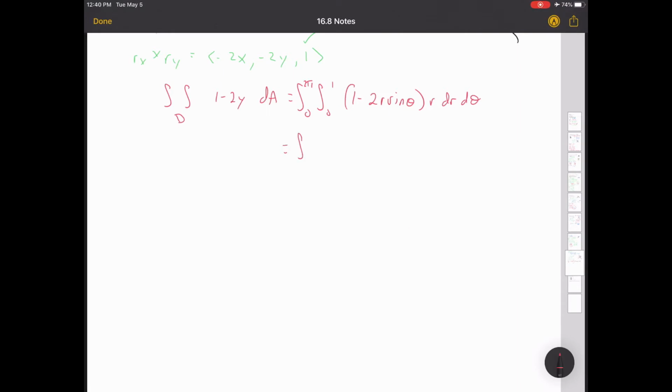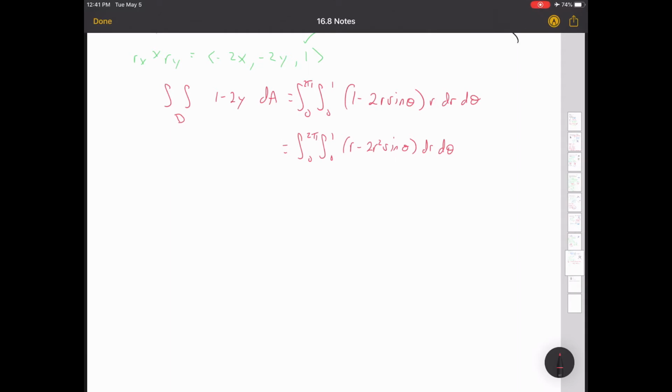All right, so we're going to have the integral from 0 to 2 pi, integral from 0 to 1 of r minus 2r squared sine theta dr d theta. And just so you know, if you had parameterized this thing not using trivial, if you had just gone straight into a polar or cylindrical type parameterization, you would have gotten to this step right here, the one I just wrote. So it might have saved a step or two. It just makes the cross product different. You're just doing it with polar instead. It doesn't make any difference. You choose whatever way is easier for you to do.